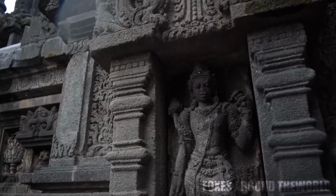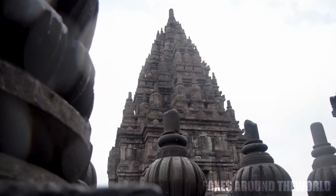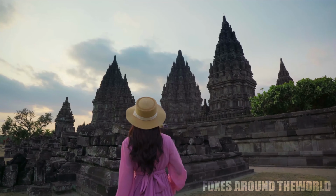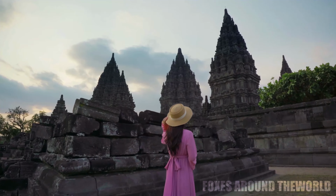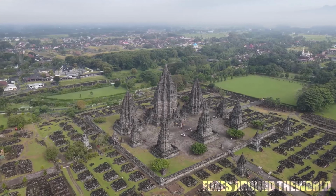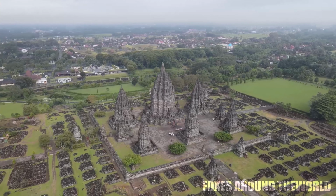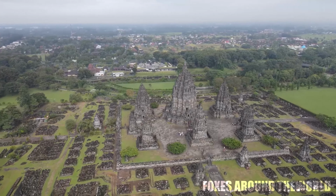The magnificent architecture blends with the site's natural beauty, allowing visitors to understand Hindu art and admire the splendor of holy statues. In short, the Prambanan Temples are one of the most prominent World Heritage Site destinations, as they distinctly embody Hindu art and the history of civilization in Indonesia and provide an incredible cultural and historical tourism experience.